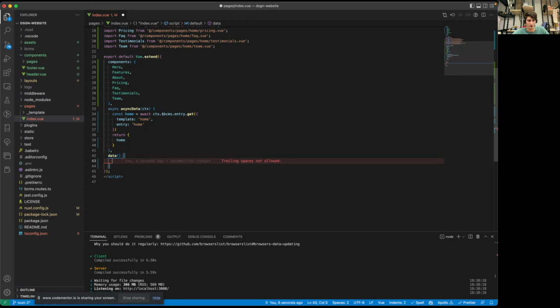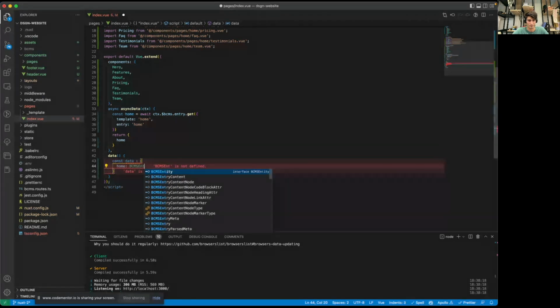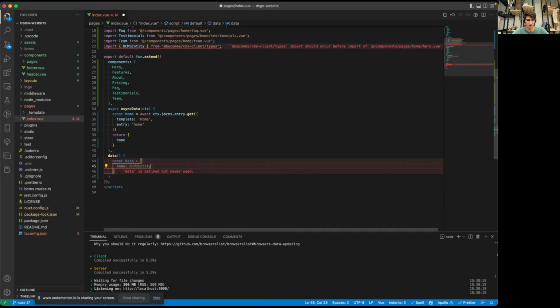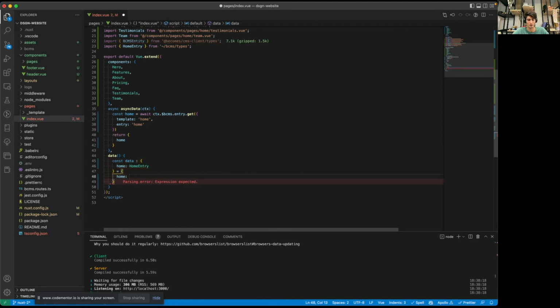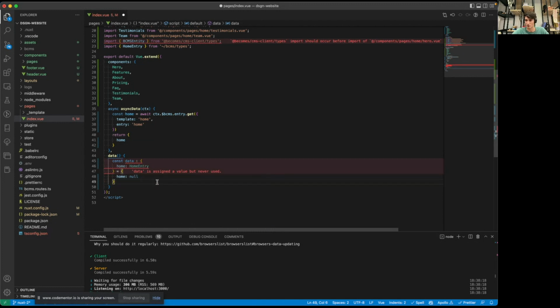So we need to be a bit more verbose and say a bit more things. So it's going to be const data is, oops, sorry, not CMS, but home entry, so that we can specify which type home is, and yep, it's home.